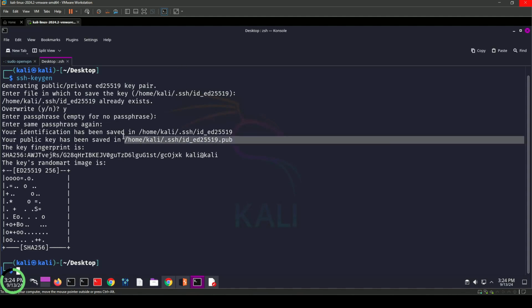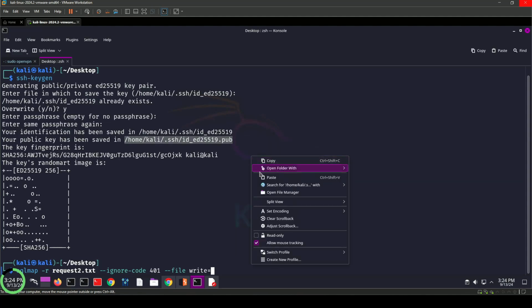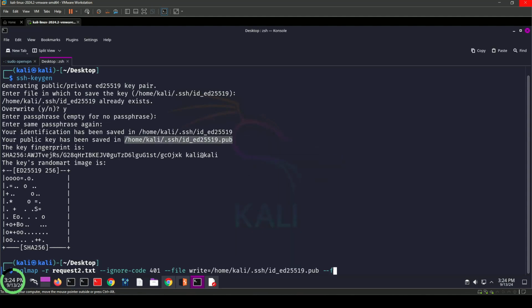Okay, now the next step is to specify this file in the command. Let's go back to SQLmap and have a look at this. So --file-write equals, specify the path of the public key, and then with --file-dest again, the destination. All right, so here's the trick here.